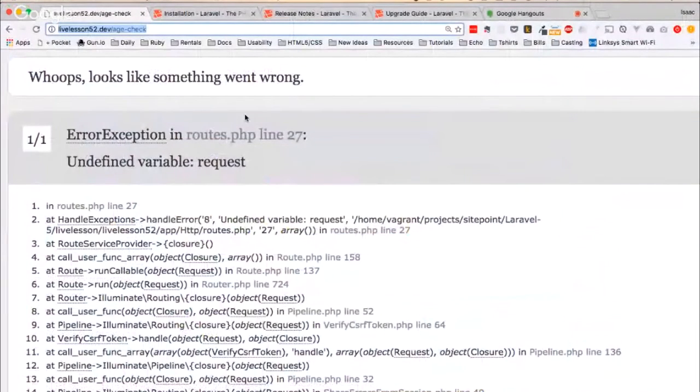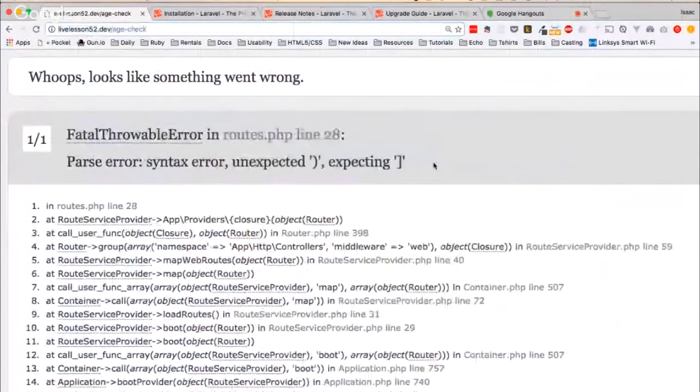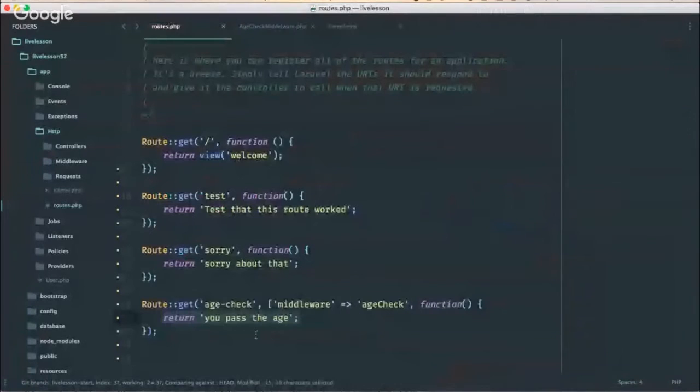So now when I go age check, make sure routes line 28. I forgot a bracket.